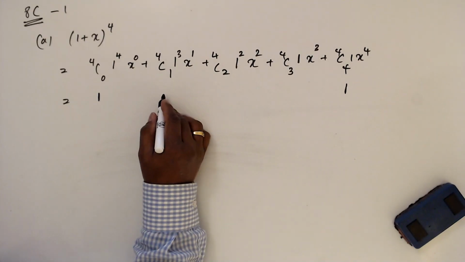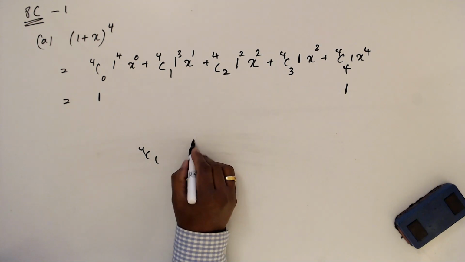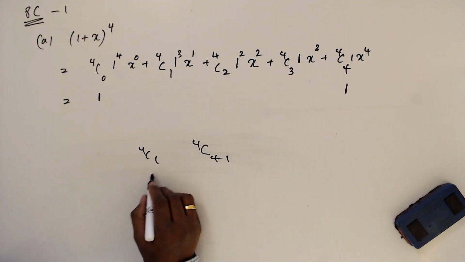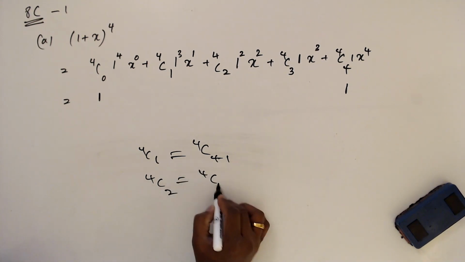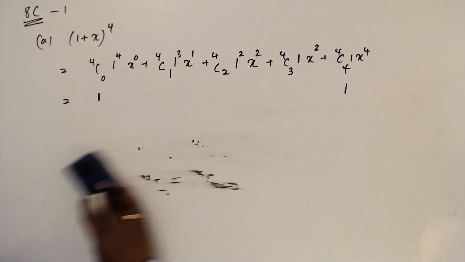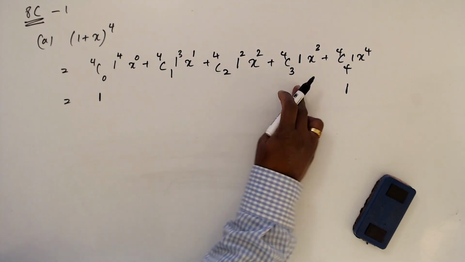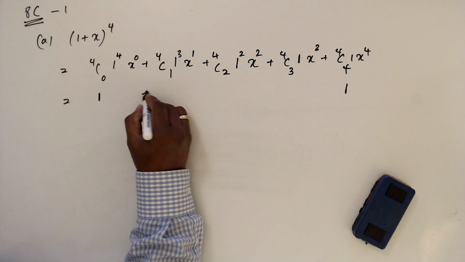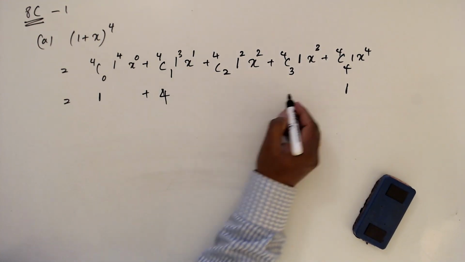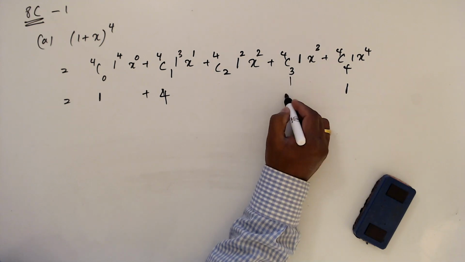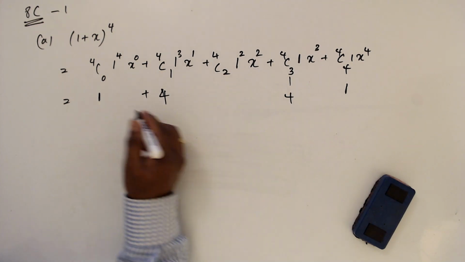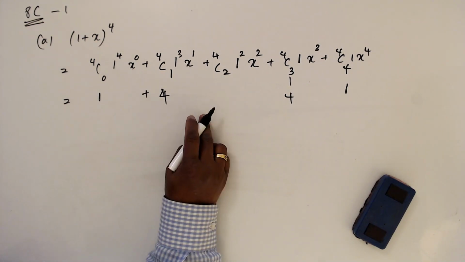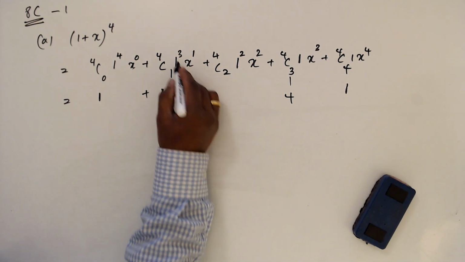And this is going to be the number 4C1, and 4C4 minus 1 are the same. 4C2 and 4C4 minus 2 are also the same. So likewise, this one and this one are the same. It's going to be 4C1 also. I check this one, this is also 4. And 1 to the power 4, they are all the same. X to the power 0 is 1. This is going to be 1. This is 4 times x.